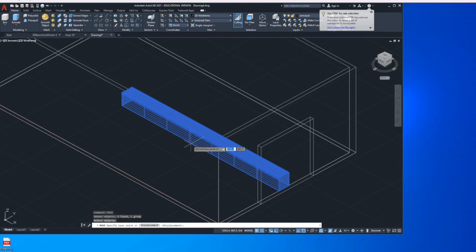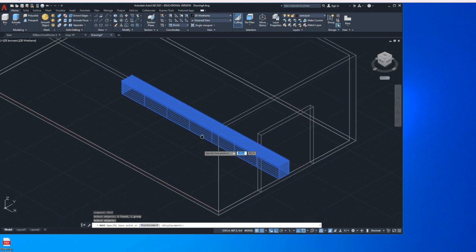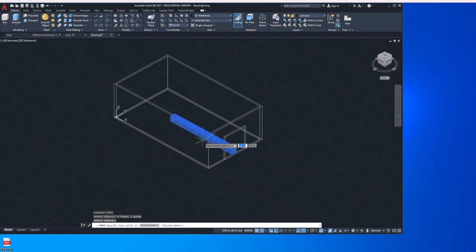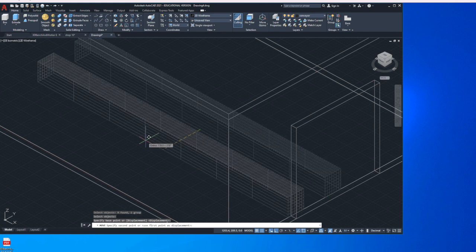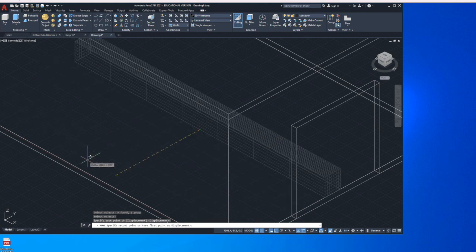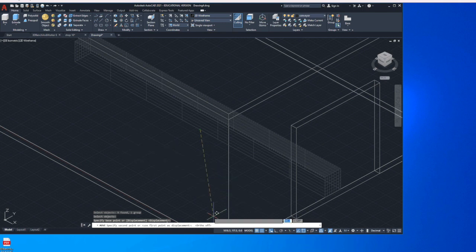And I'm going to come down here and make sure I get the specified base point. Come along the edge of the conveyor. And let's see, make sure I'm getting the edge of the conveyor and not an object on the building. That looks like the edge of the conveyor, or the center midpoint. And now I'm going to move this. Oh, I've got the ortho command on. That's part of my problem. So let's shut the ortho command off.